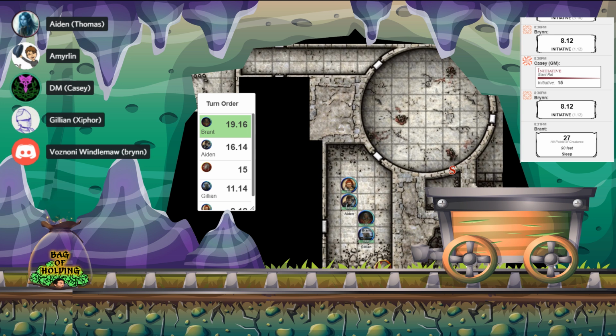I'm going to indicate that with my little sleepy icon. Where's my sleepy icon? You guys go ahead and take a little nap there. So there's a good 5 or 6 of them in that pile at the moment. What are you doing with your sleeping rats? You know they'll stay asleep until somebody wakes them up. Still my turn. Well, it's still your turn. You may move or take a bonus action.